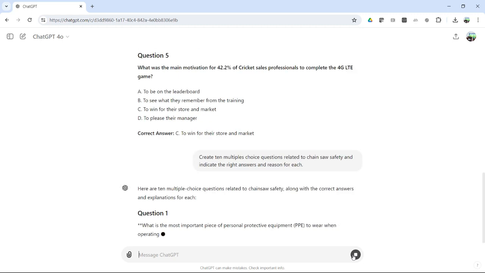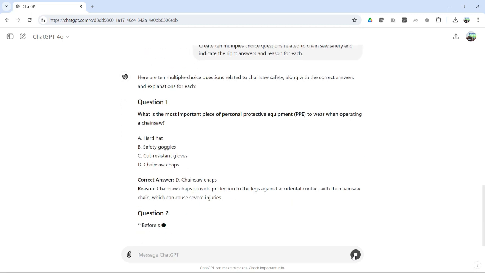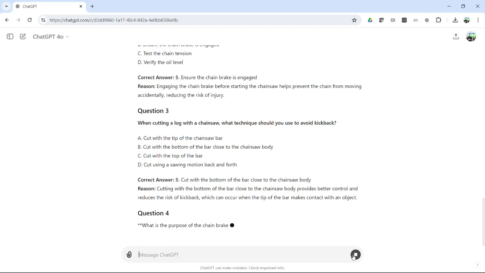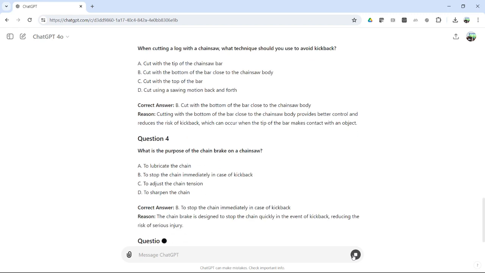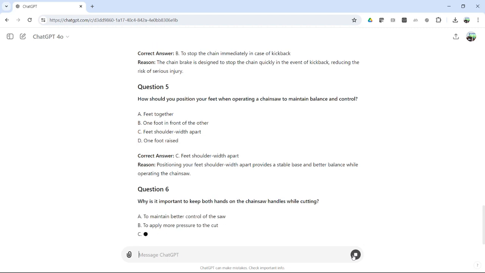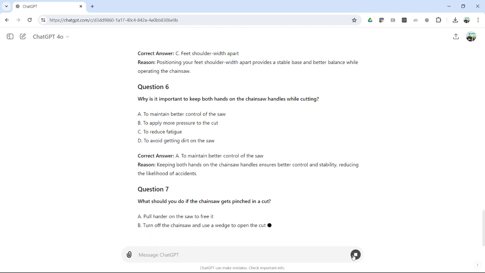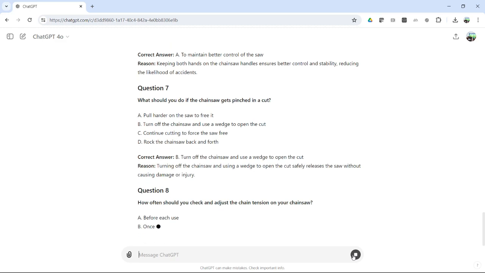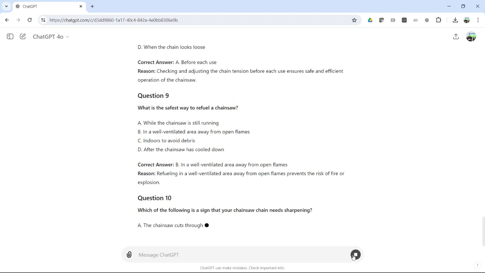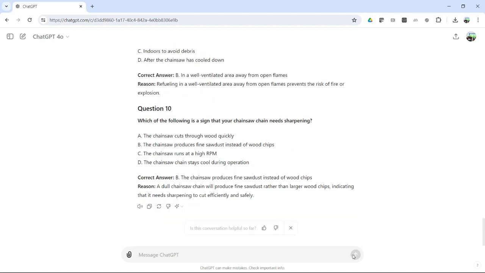Now, we need to be careful. We need to check ChatGPT to make sure that the information is correct against our source materials. We can't blindly use ChatGPT. All AI models do a thing called hallucination. It's gotten better since it was first released, but it still provides some inaccurate information very confidently. The other thing is that several lawyers, and I don't know why this keeps happening, are using AI to cite precedents for cases, and AI is just making it up, right? So be very, very careful about things like that.